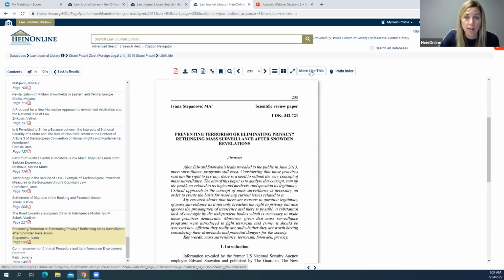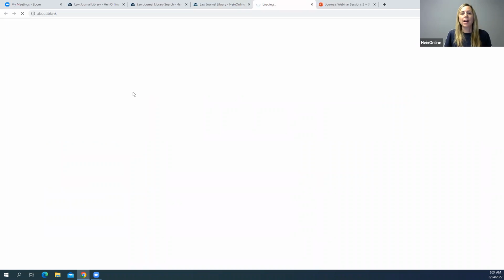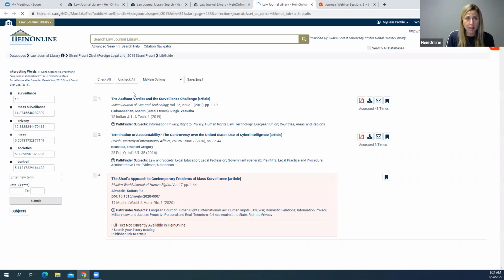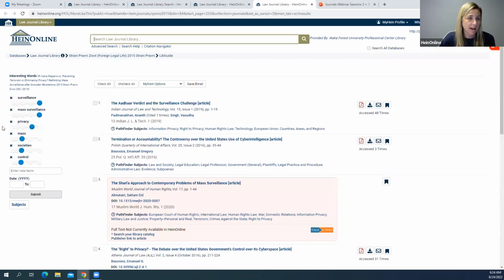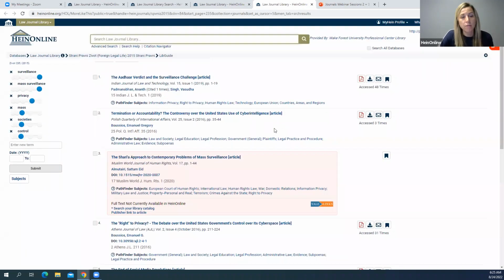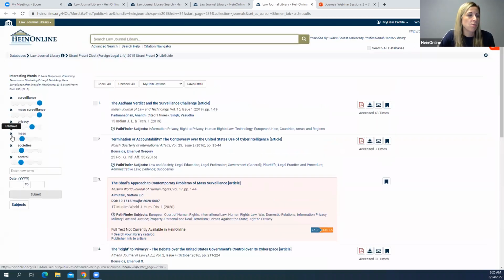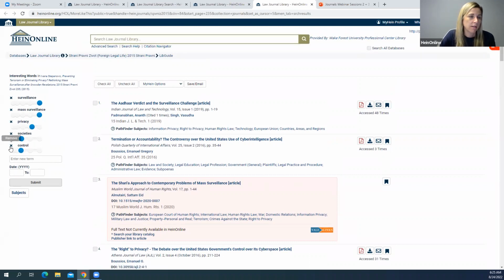So let's click on More Like This. When I click on More Like This, it's going to identify 6 interesting words from this article. It'll list them on the left-hand side, and then you can look through the interesting words and say, okay, yes, those are definitely on point, relevant. Look through your search results and see if you're getting what you're looking for. You can remove words, change the weight of the words. So let's just say I want to add a different term instead, and then just rerun your search to get the most on-point articles.